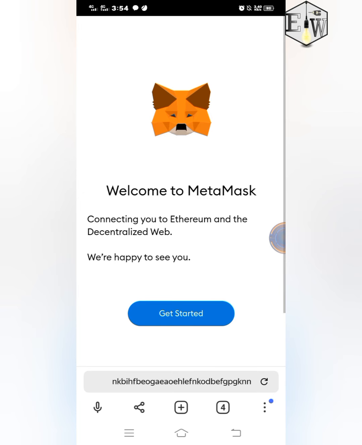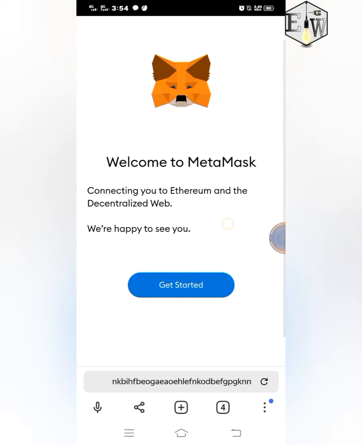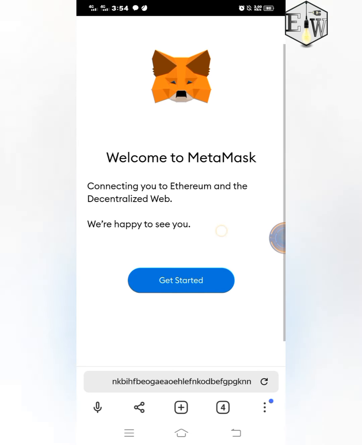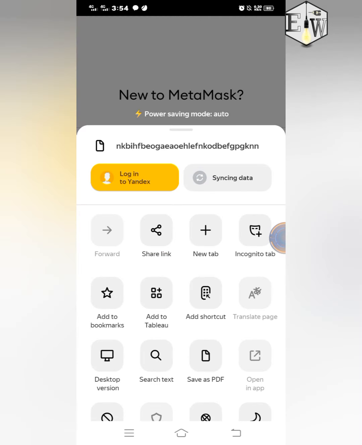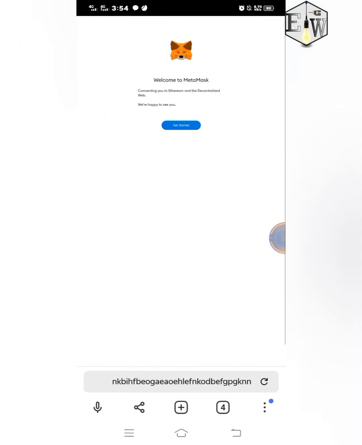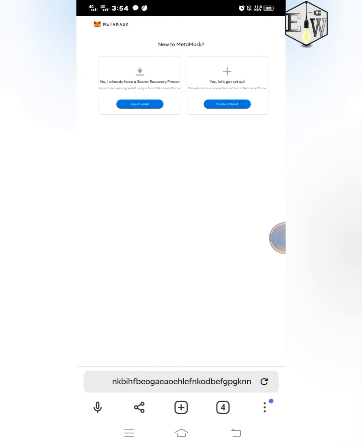So in order for me to start using Metamask on this Yandex, I'm going to click on get started. Then in order for me to have a good interface just like I did for Phantom, I'm going to click on this three dot line. I'm going to change this to desktop version. So you can see. So we'll click on get started. Then either I import the wallet or I create a new wallet, just like I did for Phantom. So if you don't have any wallet, you can create a new wallet.